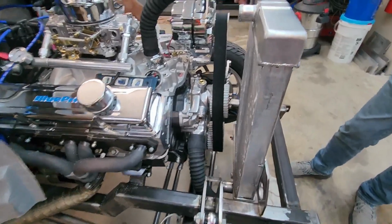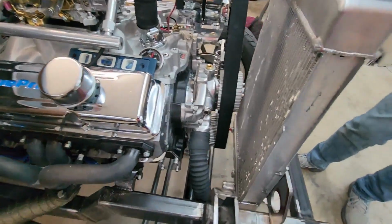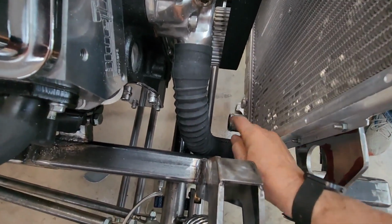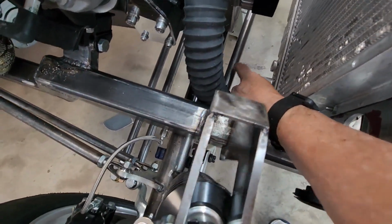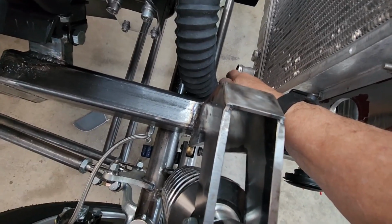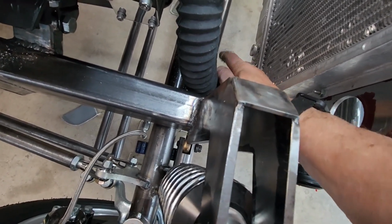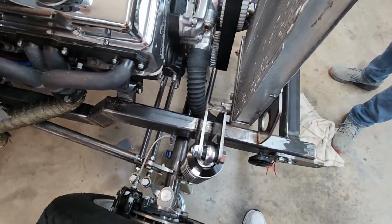So, the top, we're going to have to get a shorter hose to put this back together. We're going to have to get a shorter hose for the bottom, and if you notice, the negative part of moving it back is this puts us even closer to the panhard bar. So we're going to have to do something there. One of the possibilities is to put an angular piece, say a joiner and a coupler with a short hose. That may or may not work. We'll have to look more into that to see what's going to happen.